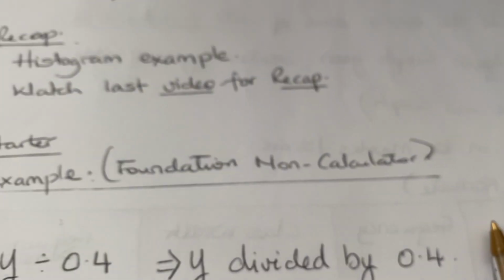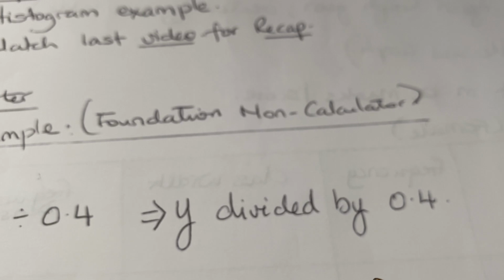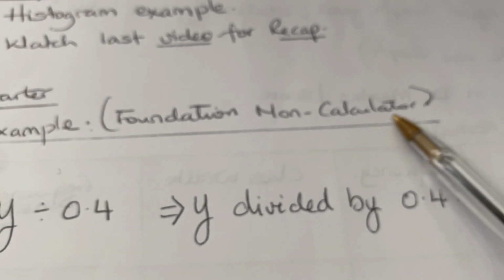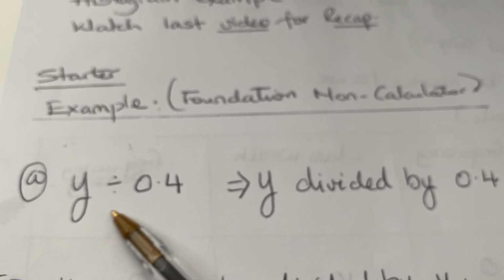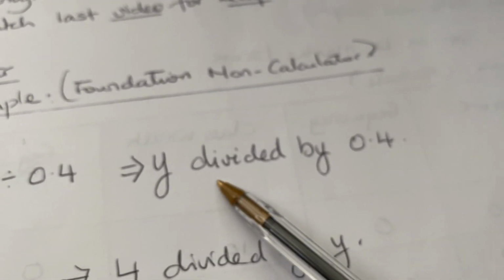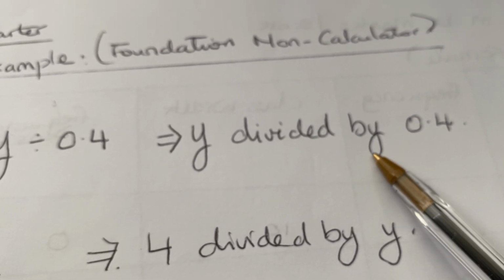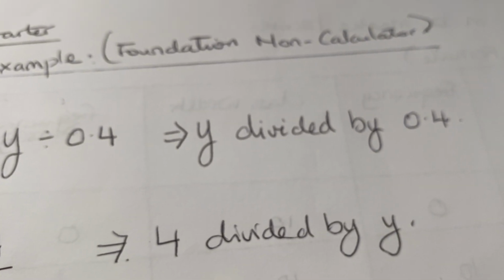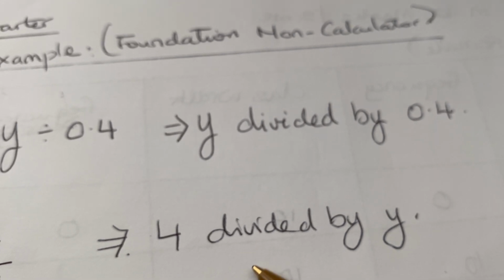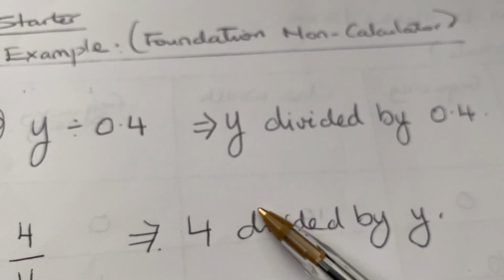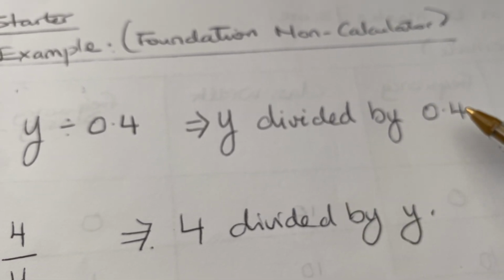Now, I started today, which is similar to what we did yesterday. It's a foundation non-calculator paper. Okay, so this here, y divided by 4 is y divided by 4. These questions can come in the higher or the foundation paper, and normally it comes in the first few questions. If you don't know what to choose, leave it. That is a tip I'm giving you there.